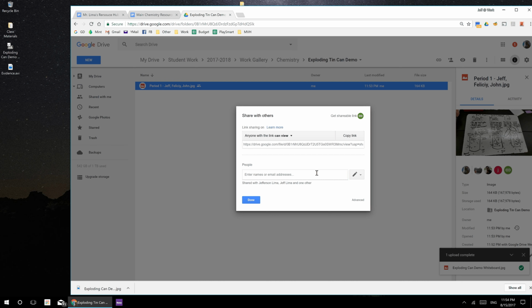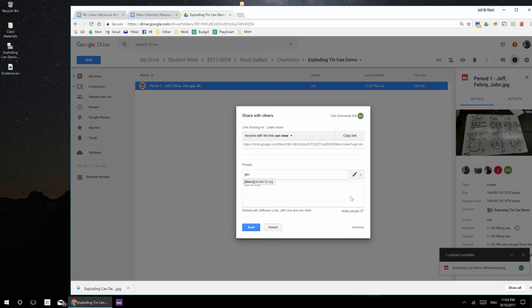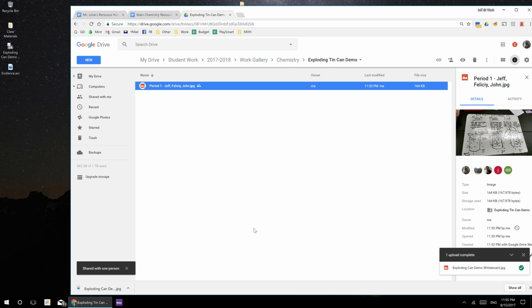Then you have to type my email. Like notice, the first time you type it, you have to type the whole thing. But after that, it's already going to be saved in there. So you can just hit my email, and then make sure that you have this little notify people thing marked. And you can even type a message if you want to. You don't have to, unless there's something special you want to let me know, and hit send. If you do that, I will automatically receive a notification that you've done that, and boom, awesome. I will then have a record of what you've done, and it will be on my queue to grade.